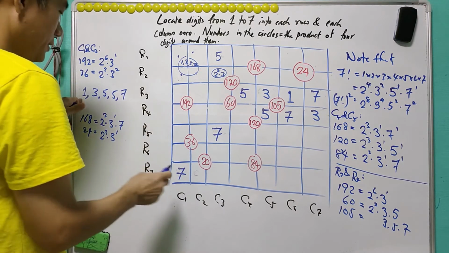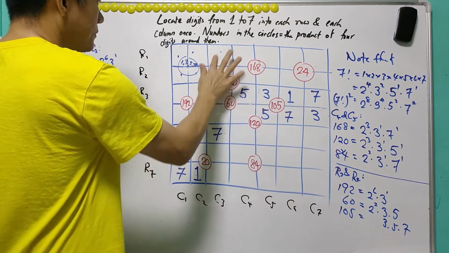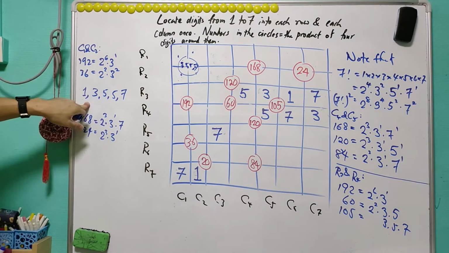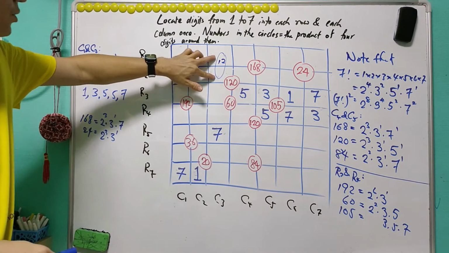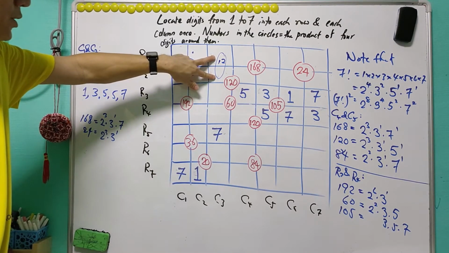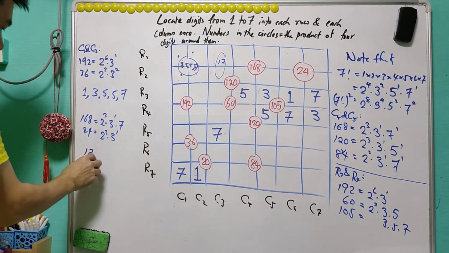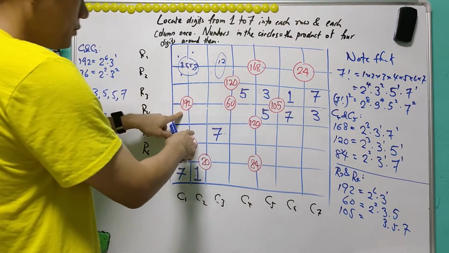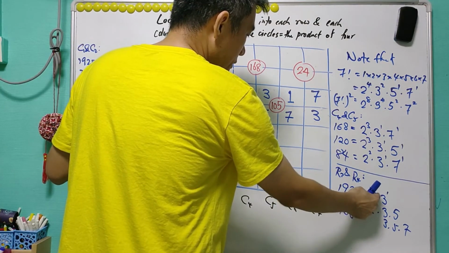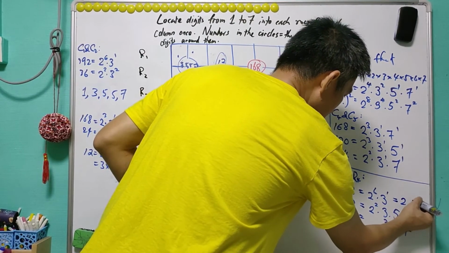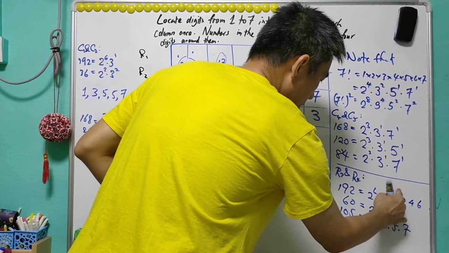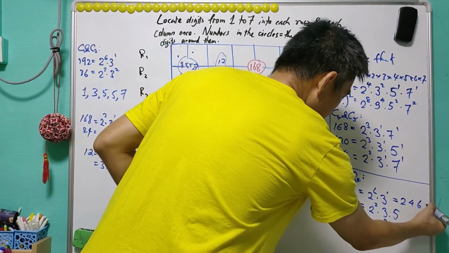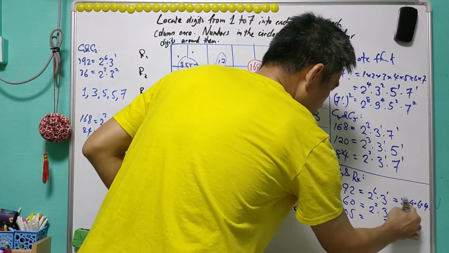Since it cannot be a 5, it must be a 1. And therefore, we are left with 3, 5, 5, 7. Now we do the calculation again. The product of these two numbers in R1, R2 will be equal to 12. And 12 can be written as 2 times 6 or 3 times 4. For 192, the power of 2 is equal to 6. If we take all the even numbers 2, 4, 6, then these are power 1, power 2, power 1, that is only power 4. Then it can be only written as 2, 4, 6, 4.